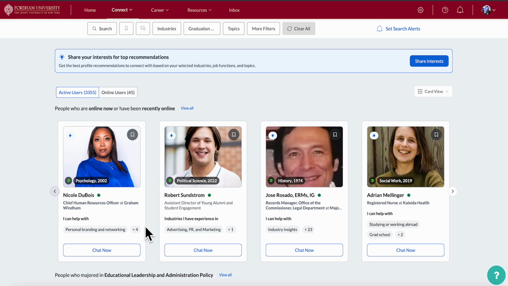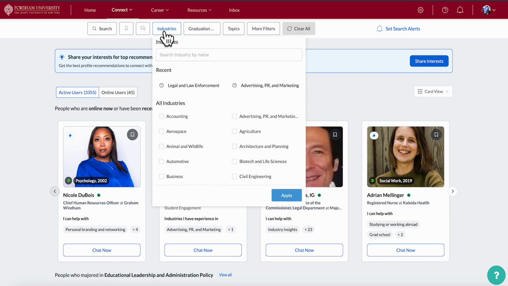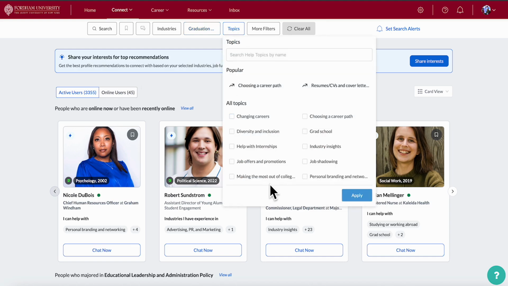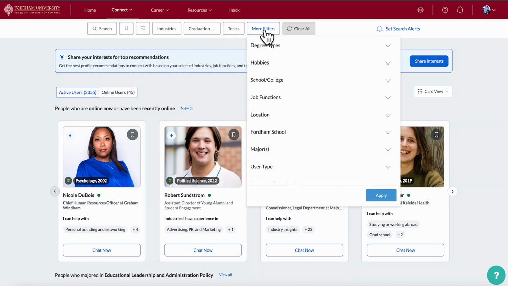Of course, it's really important to know there are some options to filter people. You could do some generalized searches. You could look by industry and choose by that. You could look by graduation year, or you could look by various topics that you hope to discuss, maybe potentially with a person. These are other great ways to make connections. Also, there are some additional filters where you can filter it down even more, depending on school, hobby, location, or the campus that you went to. So it's a really great way to filter down different ways to connect and find information about people that you're looking for.